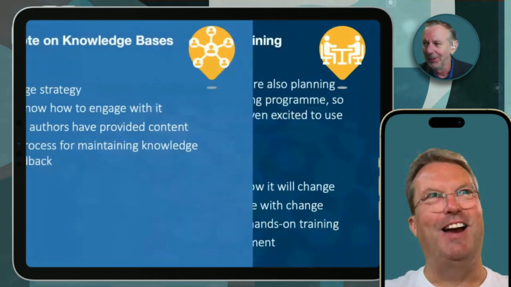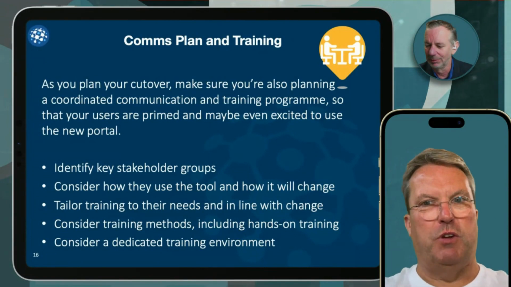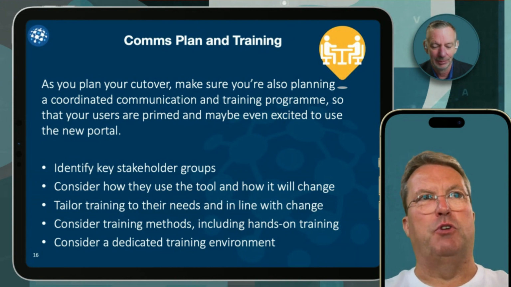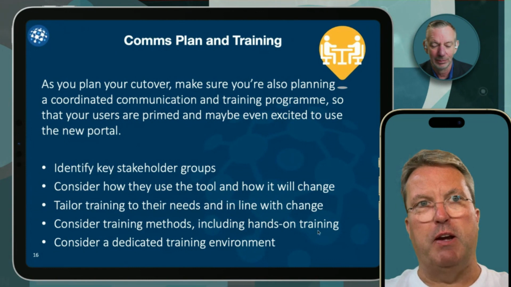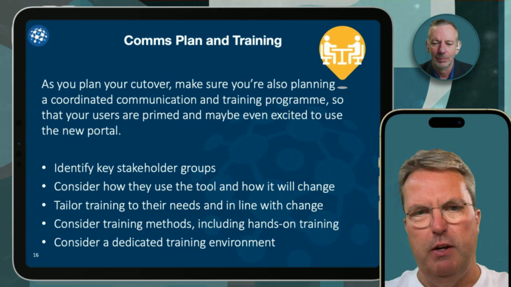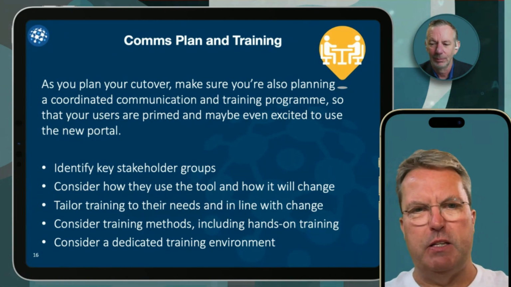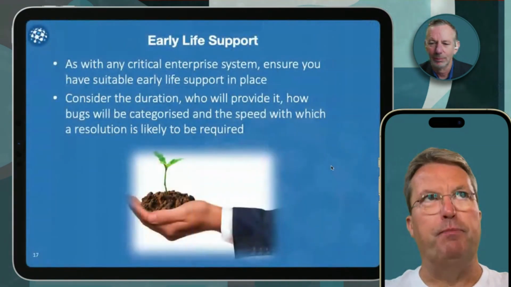So, I've already talked about the comms plan, so I'm not going to overemphasize this, but you've got to think about the stakeholder groups and the training and so on. Make sure that you give adequate time to this. Not only hands-on training, perhaps, but chalk and talk type sessions, sandpit type sessions where people can just play with the tool and become familiar with it.